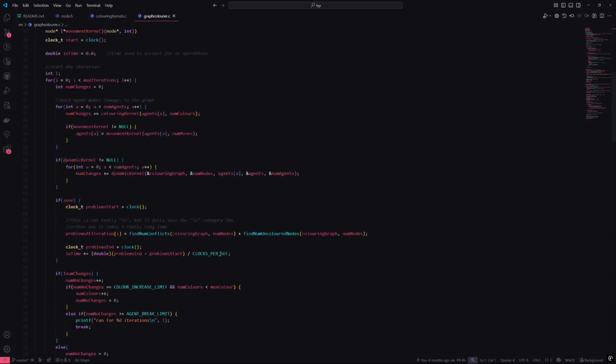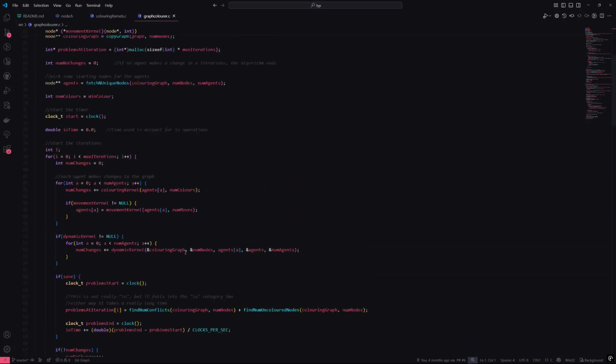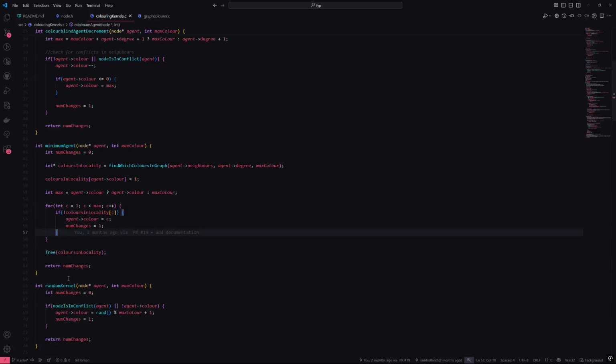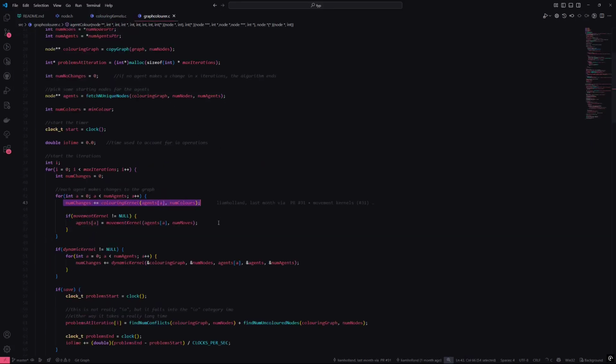It might look like a complicated function, but essentially this is the line that matters: here we return the number of changes, and this is essentially our convergence mechanism. If you return 1 or 2 or whatever, that's the number of changes that the kernel made to the graph. So this is a way to collect the information, but not provide it to the graph. It's all abstracted away.